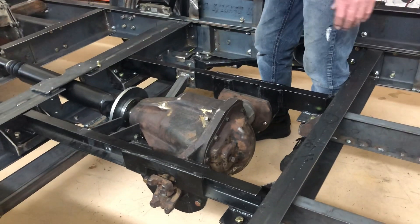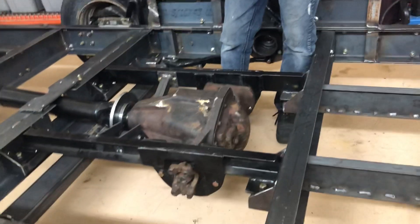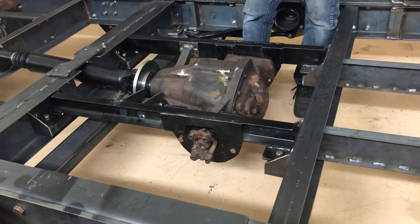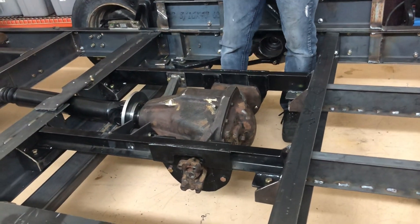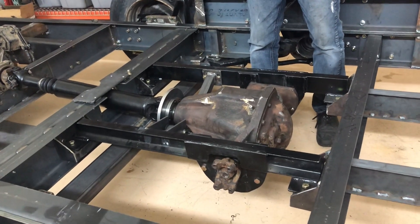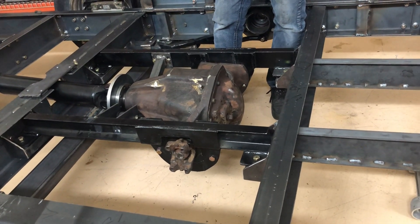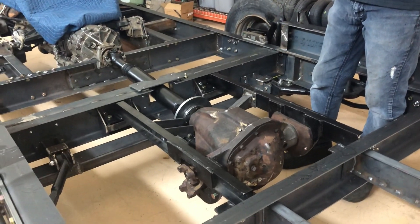The axles are still a challenge — they told me 12 weeks out. The original Revcon axle ends used a straight spline which the machine shop cannot reproduce; they couldn't find any tooling to do it. So I've had to go with a different yoke — a finer spline with multiple splines, actually a little bit smaller in diameter, and something they can probably build with stock on hand. That should cut the 12-week lead time down. I just hope so anyway.